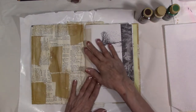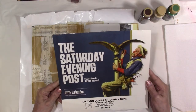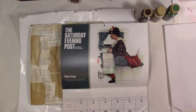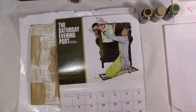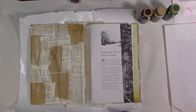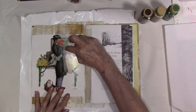So I wanted to do the inside pages, front and back. And I was looking through some of the calendars that I got from a secondhand store a while back, and I came across this one. All the illustrations in here are by Norman Rockwell. So they're awesome. Just a few of them I'm going to show you. I like them a lot, and I find them a little bit on the artsy side. So this is the one I chose for this side.